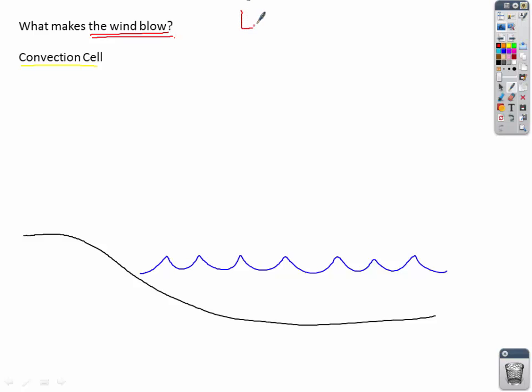And we're going to be talking about it on a local level. We're going to call these local winds. All right, we're going to be talking about whirlwinds in a little, but this is more localized. So, a convection cell is any time you have warm stuff rising and cool stuff sinking, you have a convection cell. You could talk about convection occurring in the mantle of the earth, where hot rock is rising and cool rock is sinking. You could talk about a convection cell within a lava lamp, where the hot wax is rising and the cool wax is sinking.